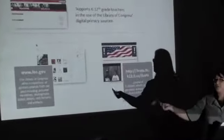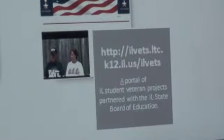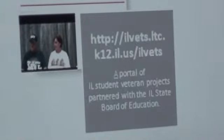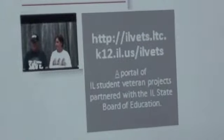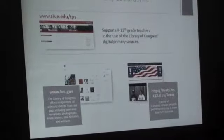They are partnered with the Illinois State Board of Education to offer a state portal for us to have student products. Students will edit the video and put their reflection at the end. The student pieces are housed through the Illinois State Board of Education, so that can live for schools and students and communities. The raw footage, where it's not edited, goes to the Library of Congress. So we do 2 things with that project. We archive it nationally, and now we're also archiving it with state resources. So that's why you have the Illinois Veterans Classroom Project.